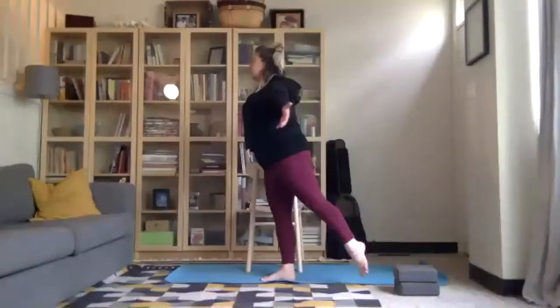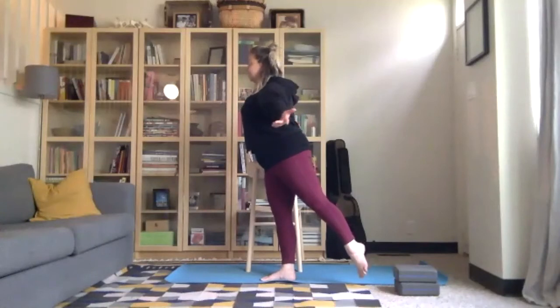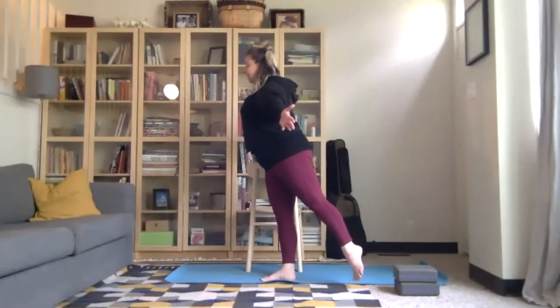And now start to challenge your balance with the right hand that's on the chair. Lighten the right hand a little bit more. Some days, just simply thinking about lightening the right hand is enough to increase the challenge of the balance. So wherever you are, you're able to breathe deeply. Steady the gaze. Good. One more breath like this.